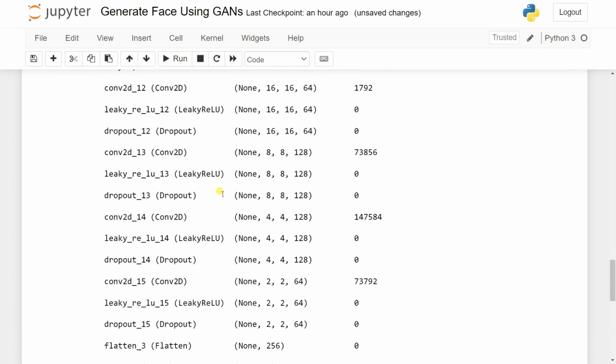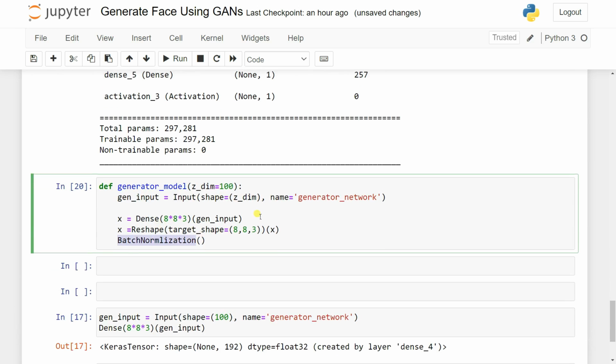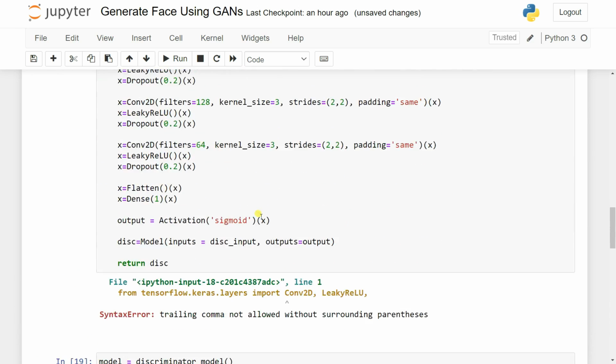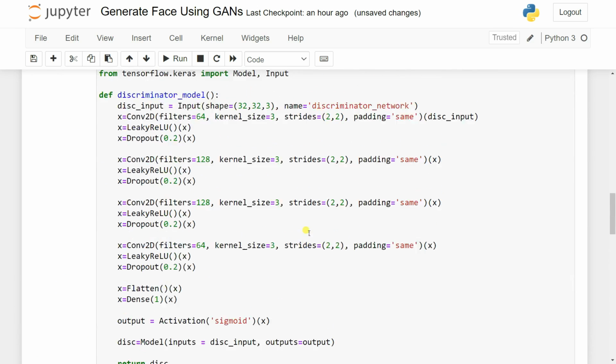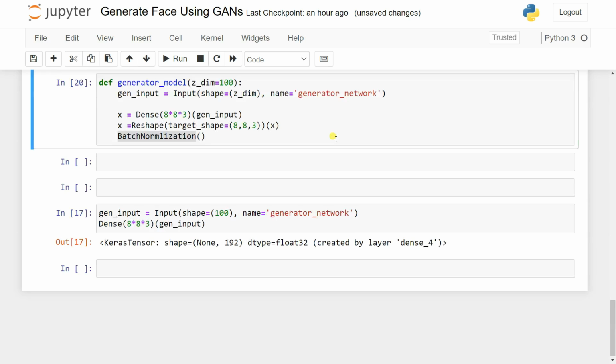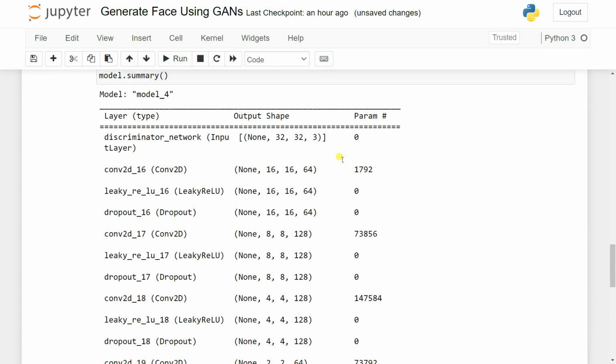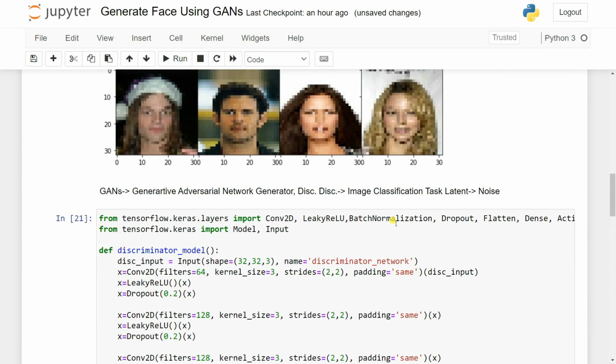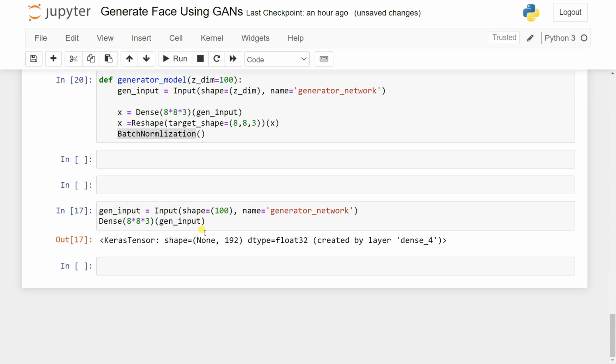If I see here, batch normalization is already imported, no error. So let's make the batch normalization, then simply pass my x also. This is how you can create some fake images.